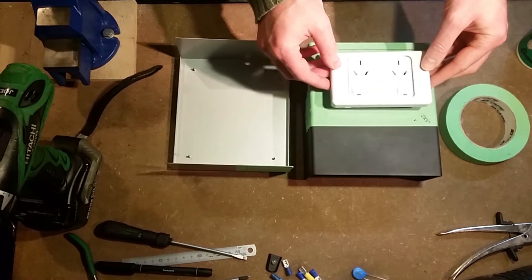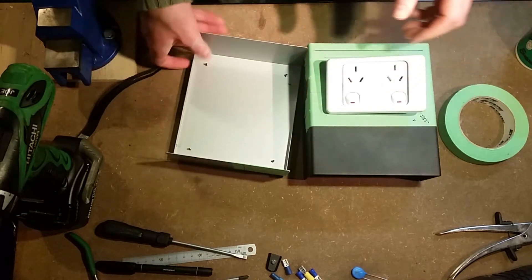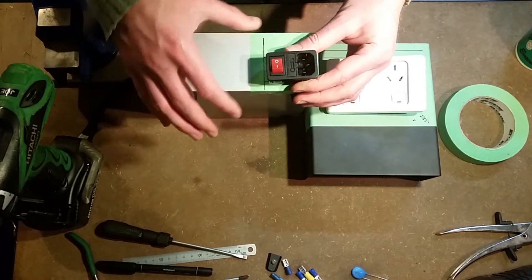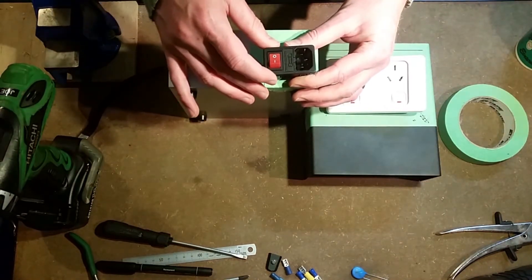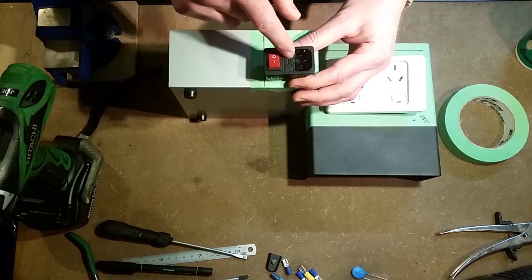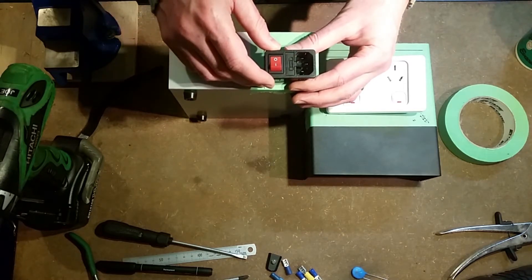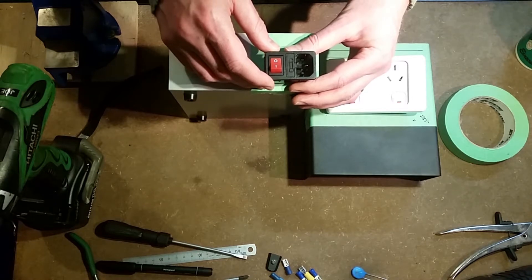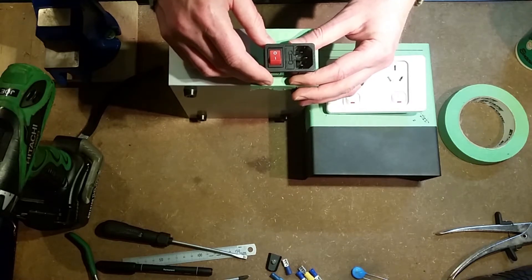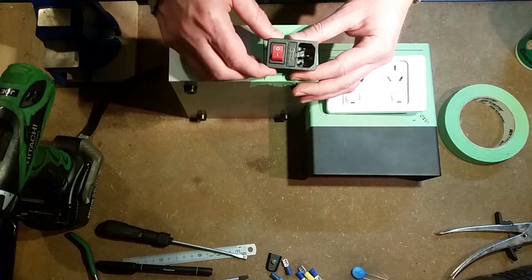The basic gist of it is I want the powerpoint plug to go on the top here. And on the back that's where I'm going to put my IEC connector — it's got a 10 amp fuse built in with a switch on the side. At the very least you need to have a fuse protector on there. 10 amps is pretty much the standard for what most devices will be protected for, like your multi boxes and those kinds of things. I thought I'd go the extra mile and have one with a switch in it as well.